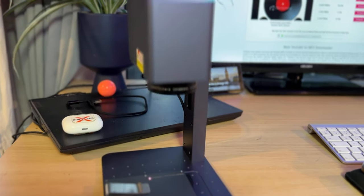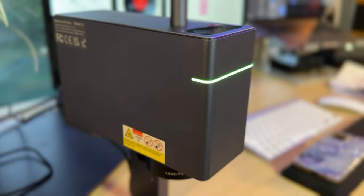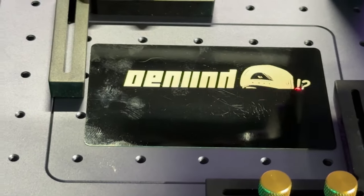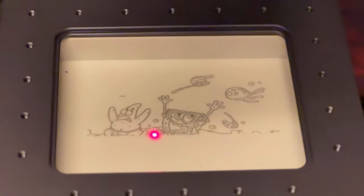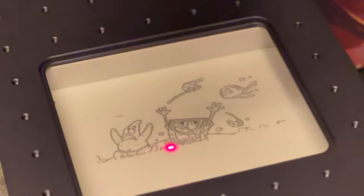The way this machine feels to me is as if it was designed for the new user in mind. It's honestly so easy to just get started with it. There are no really crazy apps. You don't have to learn any fancy terms. I literally used my phone throughout this entire process. Not once did I turn my computer on. So if you don't even have a PC, you can still use this laser.